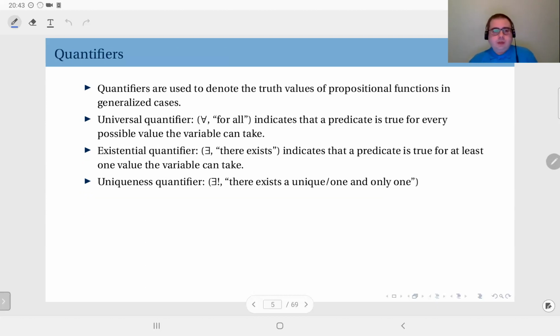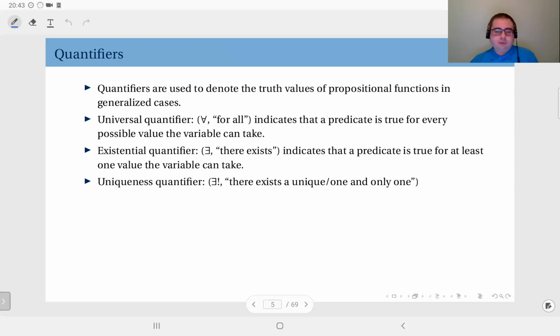Okay, let's define the concept of a quantifier. Quantifiers are used to denote the truth values of propositional functions in generalized cases. How so? Let's see this in specific cases where we discuss specific quantifiers. And these three are the most prolific ones that you would see.